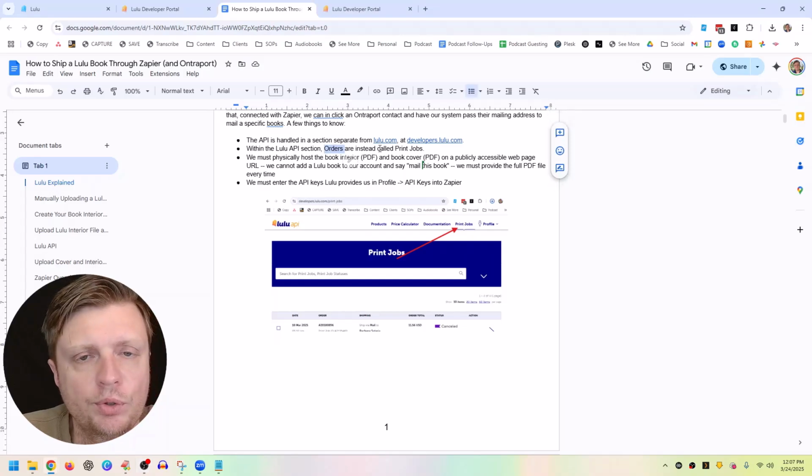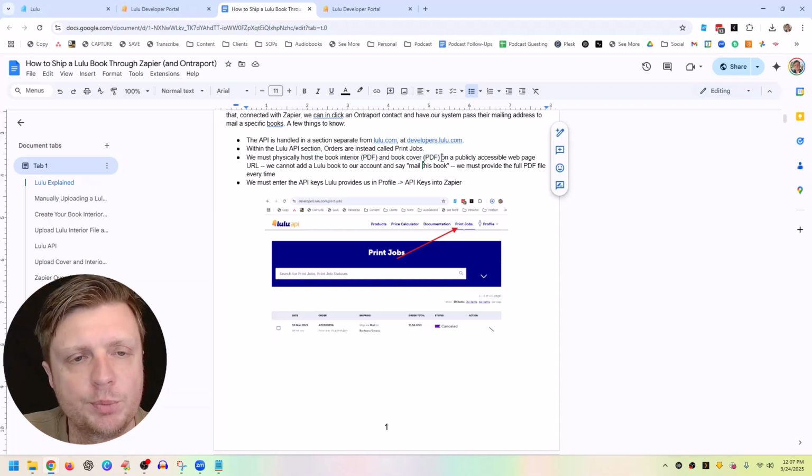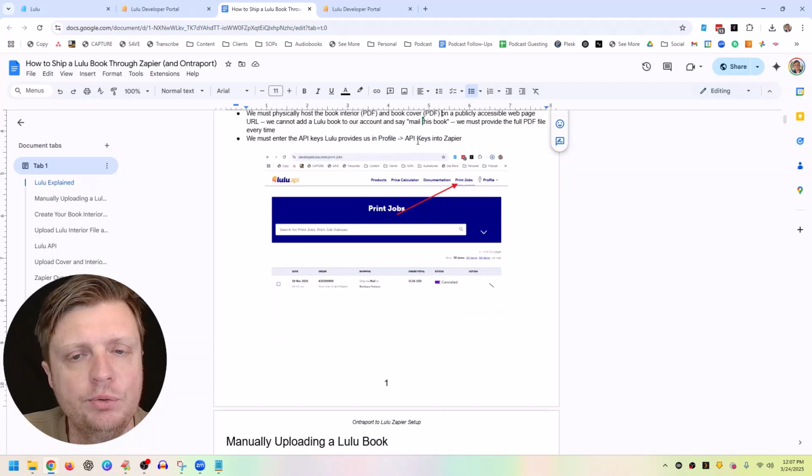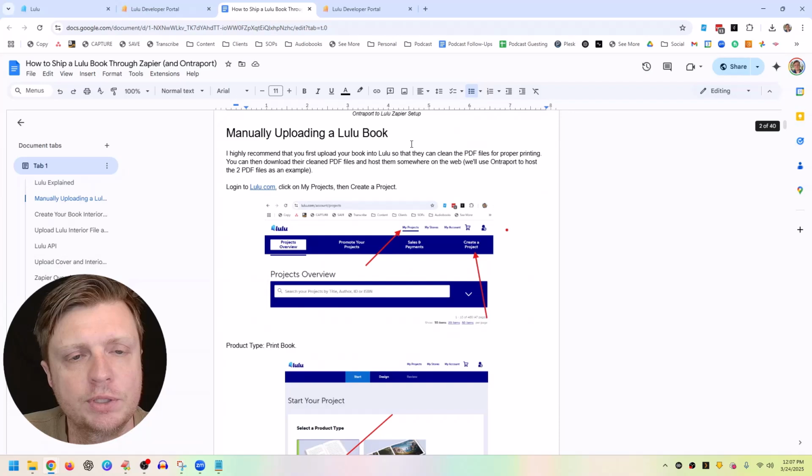Lulu calls them orders, and developers.lulu calls them print jobs. And we will be physically hosting the book interior, the pages, as a PDF file, and then the book cover as a PDF file. And we'll need to get our API keys from developers.lulu.com profile API keys to make it all work. So let's get to it.